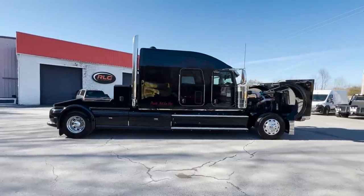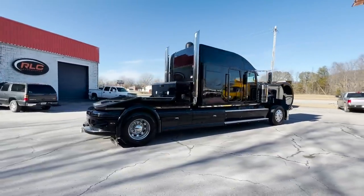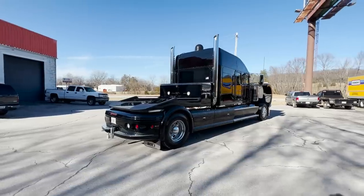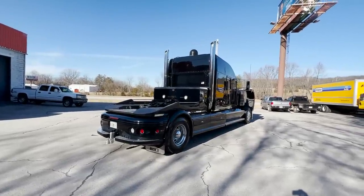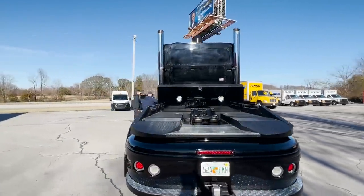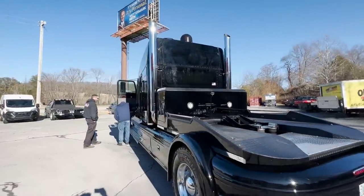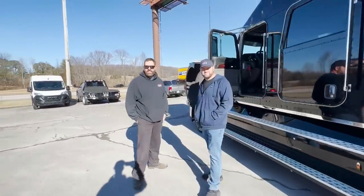Then you got something. Me and Tom are actually talking about how cool this thing would look as a flat top. You'd probably lose a few creature comforts inside, but it would look cool. Also, back here you got this little satellite deal, so I'm guessing it's got a way to watch TV while you're going down the road. Hey, Mike, the back of this thing's got one of those satellite deals.